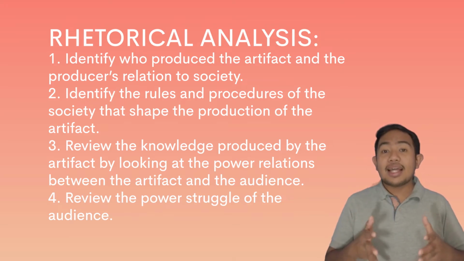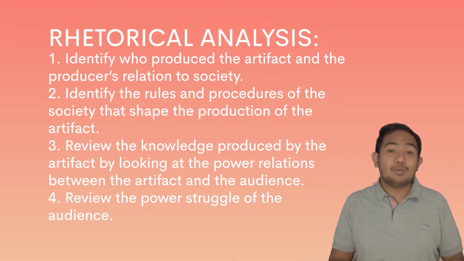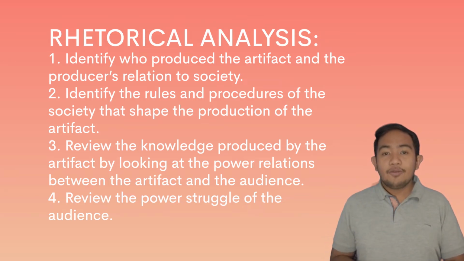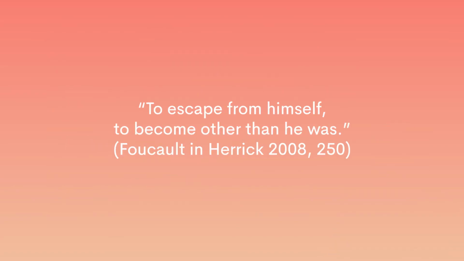We can also look at how the audience free themselves from the constraining effects of knowledge and power. Foucault offered a solution from these constraining effects: to escape from himself, to become other than he was. Thus, we can look at how the audience transformed themselves in order to resist the power imposed on them. These are some of the things that we can look at when analyzing rhetorical artifacts in terms of power.